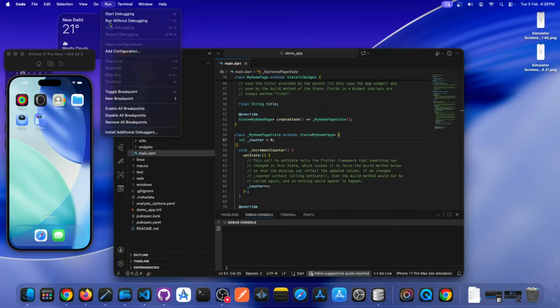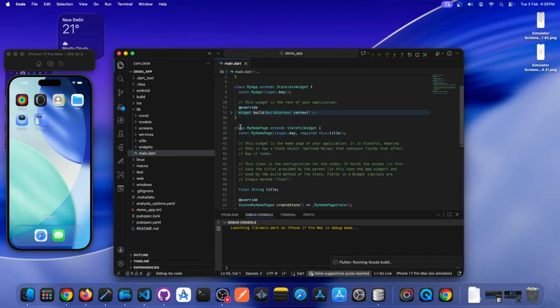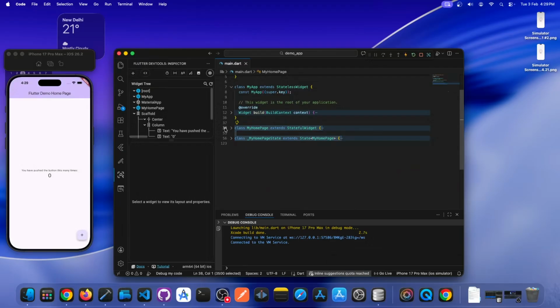Simply run it. Okay, we created some before it. We create a stateless widget.